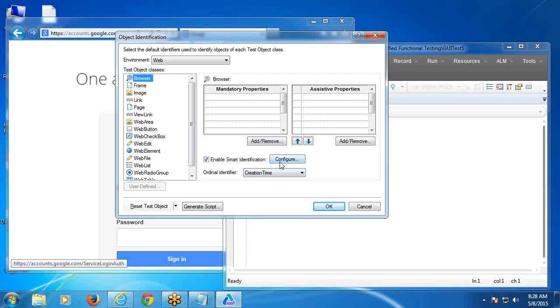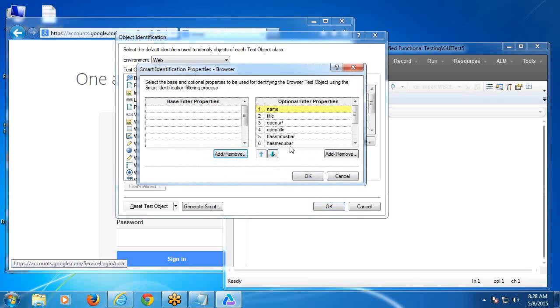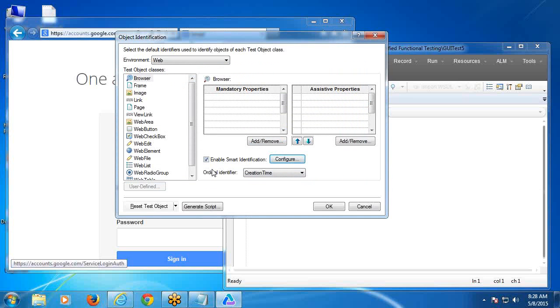Next, go to smart identification. Last priority, name or title, name of the browser or title of the browser. Here, better to use creation time. Ordinal identifier is there, but it is only for the browser object.